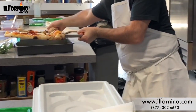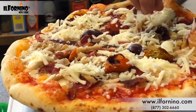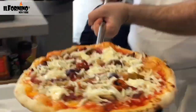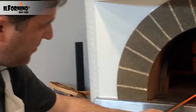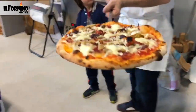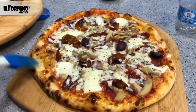I like to add a little bit of cheese in the end because it just gives a better visual look. After, you're just gonna melt it a little bit for a couple of seconds in the oven. Once you pull it, it gives a nicer visual of the pizza, even though it's an extra move, I'm willing to take it. And then the taste is gonna be there definitely. Careful, I just wanted to make the crust a bit softer, and also it's another visual that gives a shine. That is why we want to really do this.